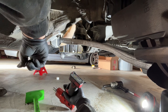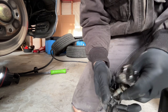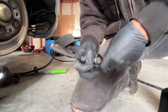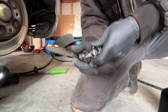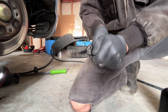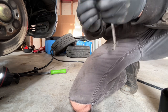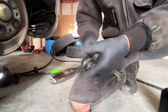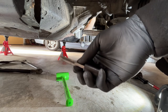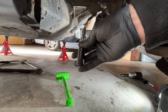All right, let's run a tap. I grabbed a 10 mil 1.5 die, and we're just gonna chase these threads. It's nice and clean now. So now we just need to tap the unibody real quick. All right, we got our 10 mil by 1.5 tap. I got a square drive socket that just makes life a little bit easier.